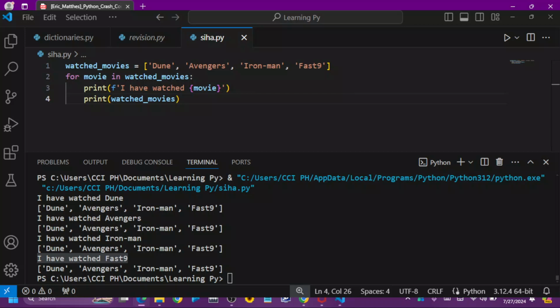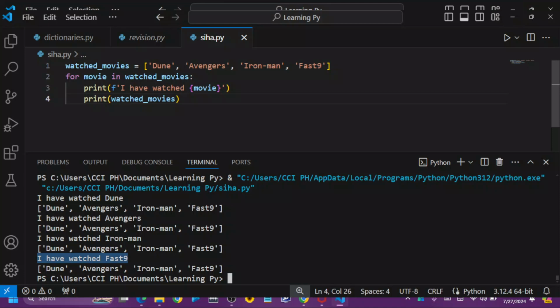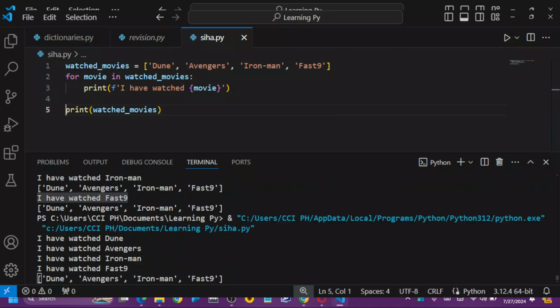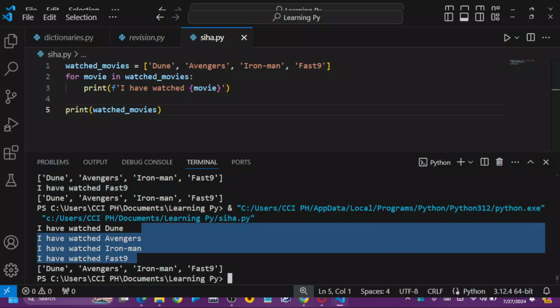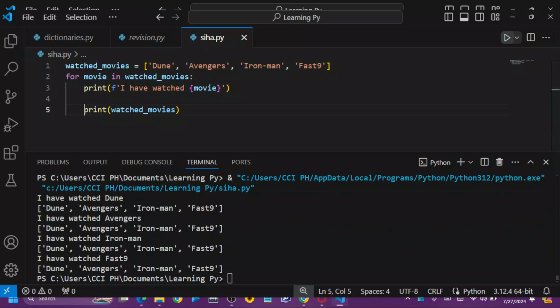All right, and you must try not to indent unnecessarily. For example, let's assume I wanted this last print statement to come on its own. We can see it came afterwards, after the for loop has been completed. So if I by mistake come and indent here, it has automatically changed my code. Did you see that?